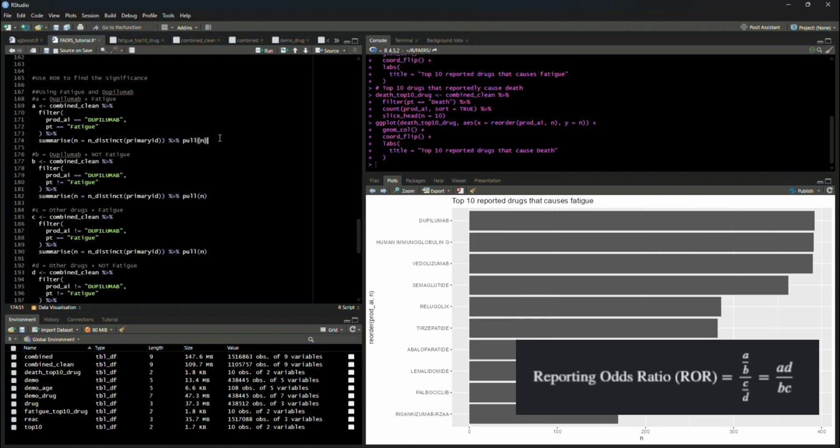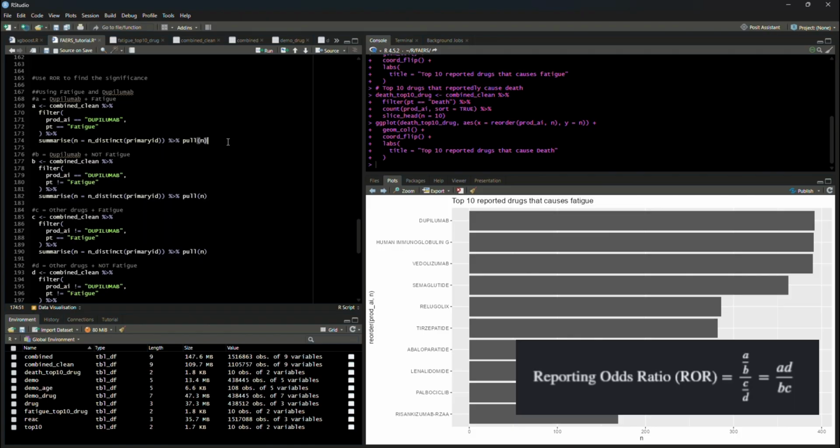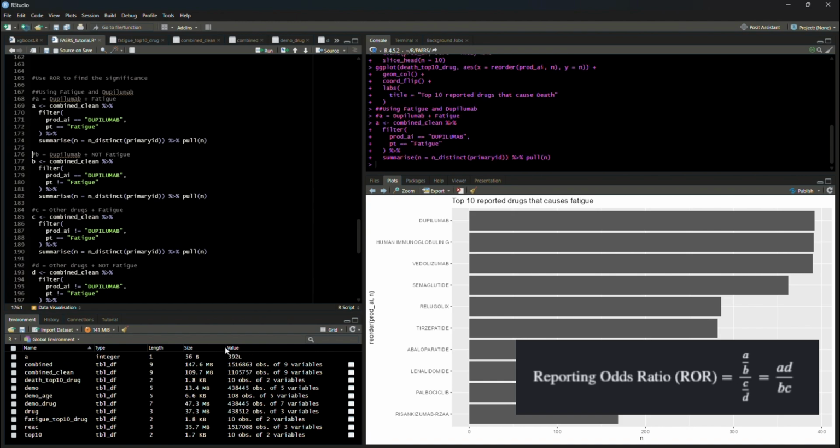So in this code, I'm just counting how many rows have the drug and the adverse effect. So that's pretty easy. That's just 392 in the combined clean object. So I'll do the same for B, C, and D, except for B, it's the drug plus other side effects. So if you look here, the adverse effect is not fatigue.